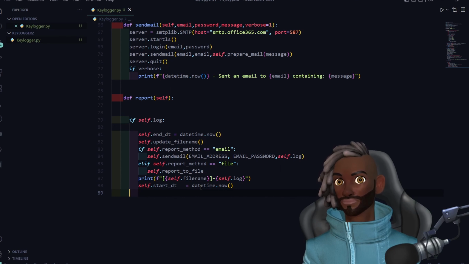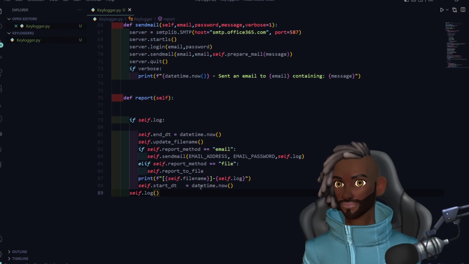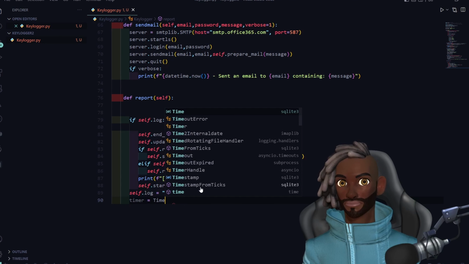Self.log equals empty string, timer equals timer.